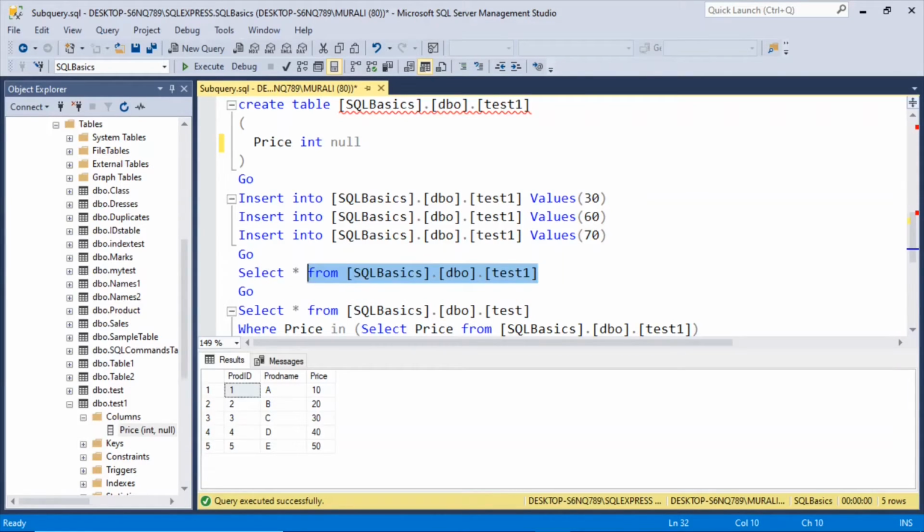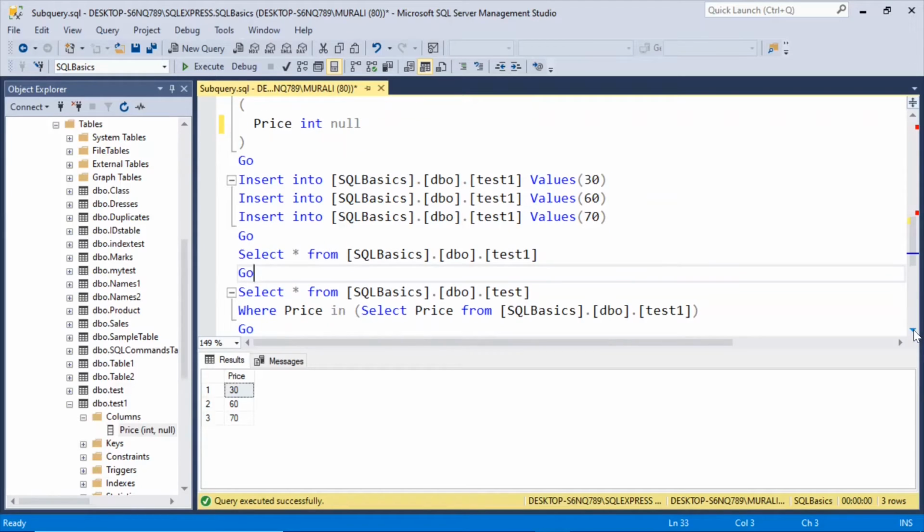In the test1 table, we have 30, 60, 70. Now 30 is there in both the tables. So if we want to find out what is the price that is there in both the tables, I can take a subquery.